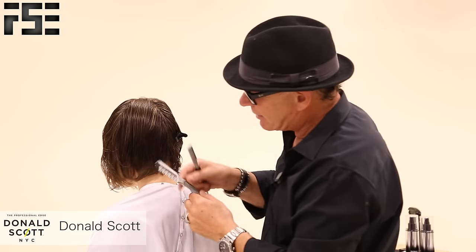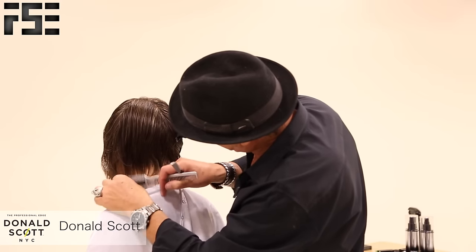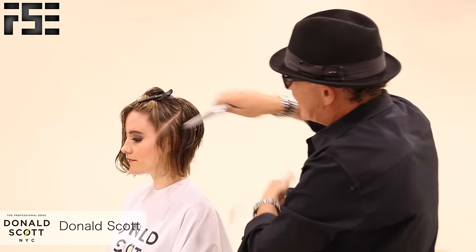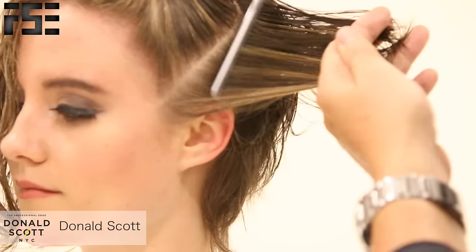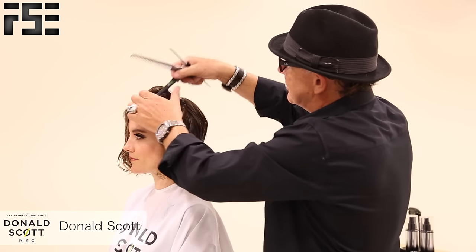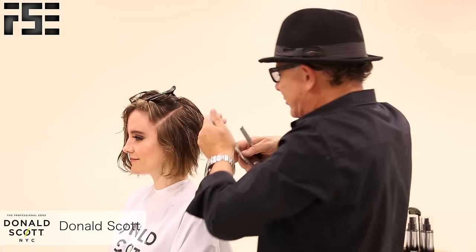Comb down and see your shape. I'm going to take the 50% carve and just come into it and carve out those edges a little bit. This is great if you've got a line of demarcation. We're at the corner, going to take a diagonal section because I'm working off her existing length. I like to start out with my shape wet, then let the hair dry and come back into it for my free form. Take a diagonal section — I always work with the facial shape, combing from the root area. She's got that nice texture so I'm doing everything to build it out.